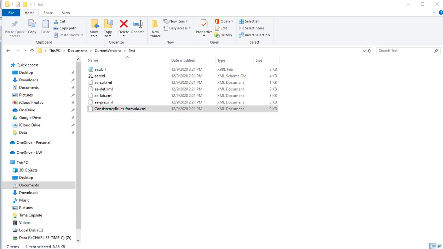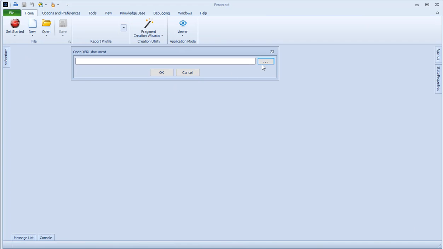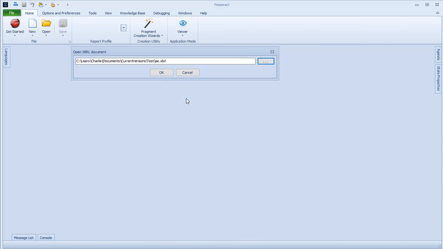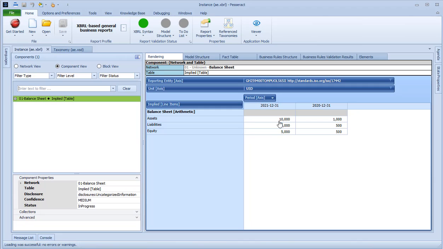So we go into the Tesseract application, we go to that subdirectory, we open the XBRL instance, which is this .xbrl file. It loads. And there you have the accounting equation represented in XBRL.